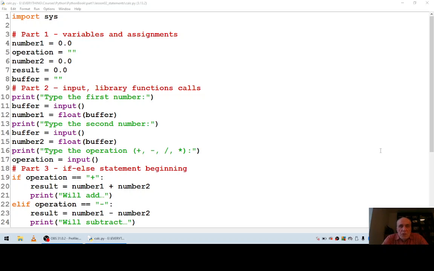In other words, the program you write is a sequence of statements, and the computer is reading our statements, and the computer is executing our statements one by one, from the very top of the program to the very bottom.